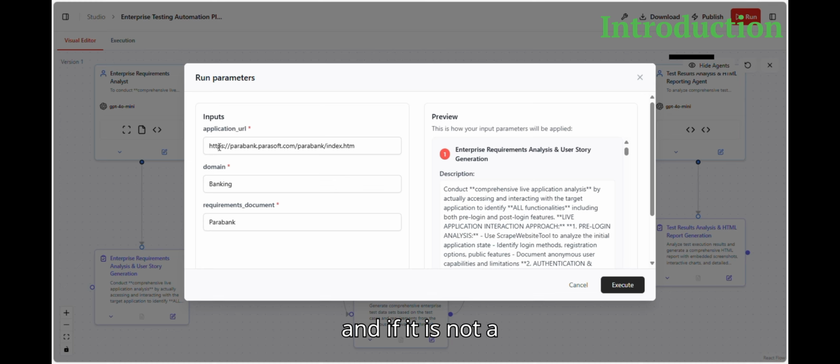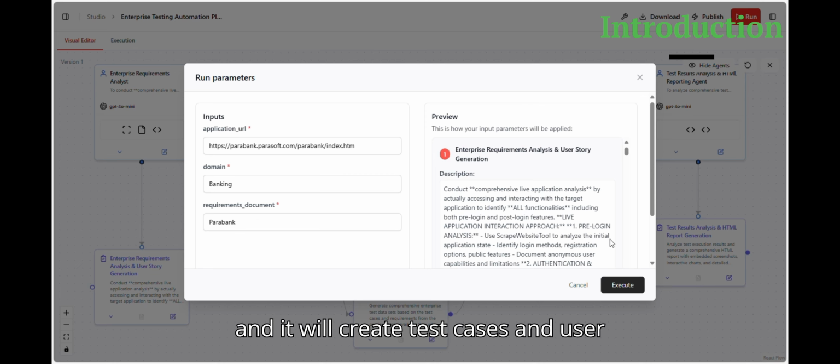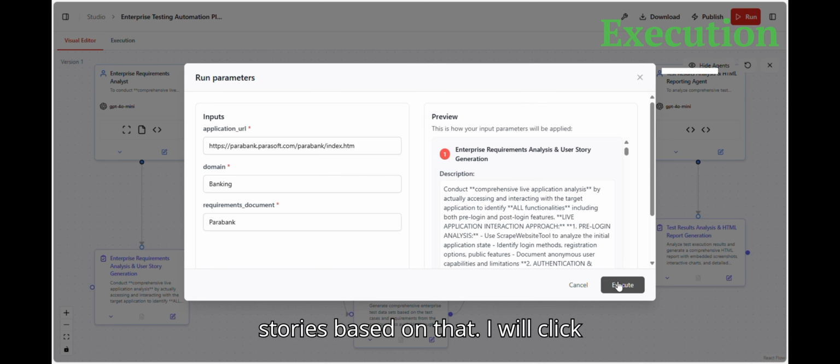If it is not an application that is already in production or deployed, we can provide the requirements document and it will create test cases and user stories based on that.